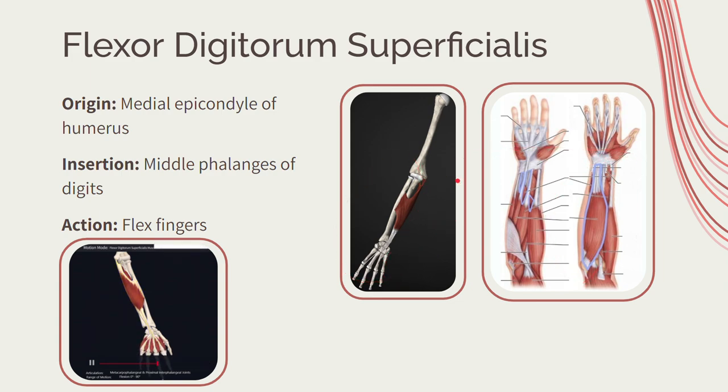And then here in this isolated picture, you can see that it's attached to the medial epicondyle of the humerus. So right here would be the origin. Then the insertion would be the middle phalanges of digits, because we know that this flexes our fingers, so therefore our insertion would be right here. And you can visually see that. In the picture, you can also see how it's connected to all of the phalanges. It all goes connected like that together, and then you can also see how it'd be attached to the medial epicondyle of the humerus.